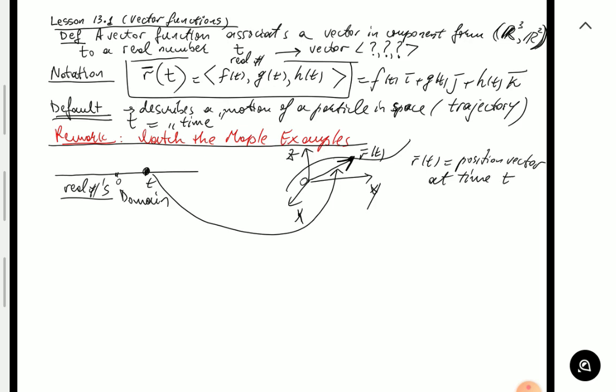So for example, let's say you are at a, after a later time, t plus h, that's how you'll come up with the derivative of this function. We'll talk about that in the next section, next lesson. Then maybe the position vector is over here, right, as the particle moves from left to right in the way I sketch it here.